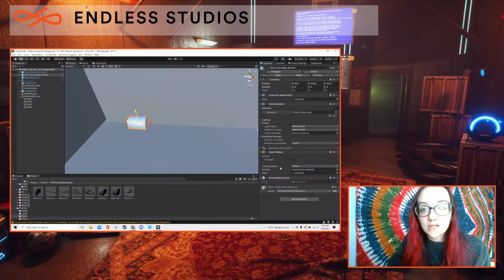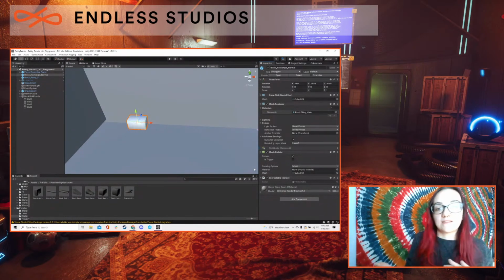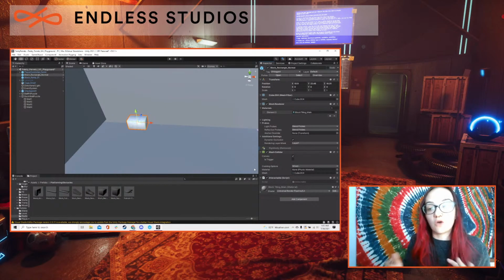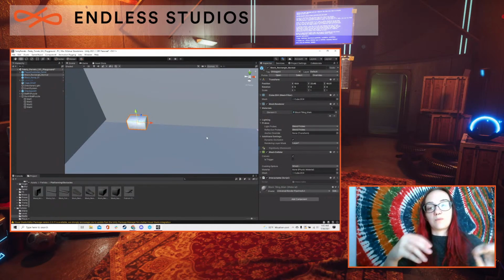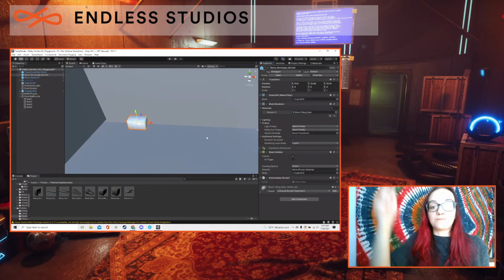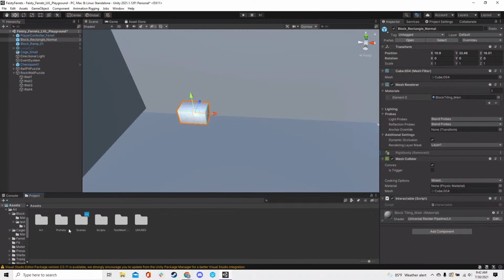That is not a trigger, so a regular collider, you can still push into it and have it push you back, but the rigid body makes it so if you push it, it can rotate and things like that, and it can have a force applied to it, and we don't want that right now, right? Because this is just going to be basically things that are moving from one place to another, and we're going to be platforming over them. So we're going to take off the rigid body.